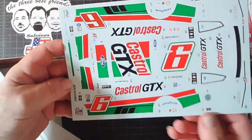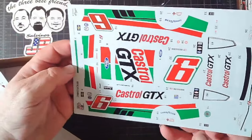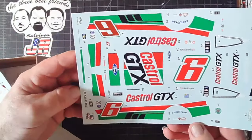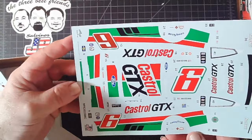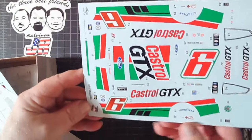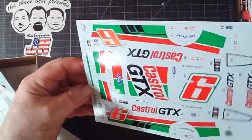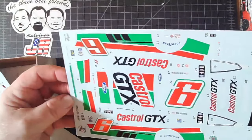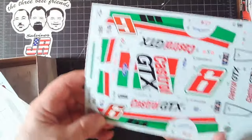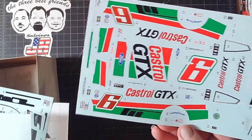We do use the best decals in the business, in the world. We use Cartograph to print our decals. We got a great team at PowerSlide that does our designs, in particular Clay Kemp, a master model maker, model builder. And so anyway, he did a beautiful job on that. Nice, nice, nice. And those reflective sixes are awesome. I can't wait to see what Rick comes up with when he builds this kit.